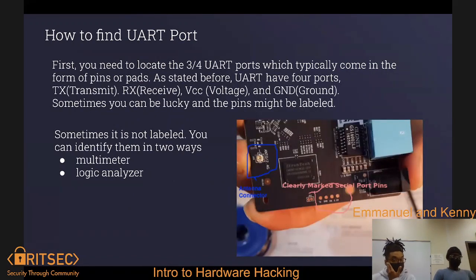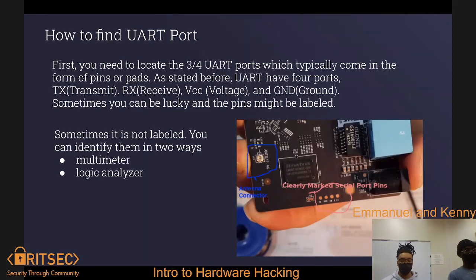Okay, so like I was saying before, engineers generally kind of hide the JTAG stuff, but in our case, we were dealing with UART, so it was clearly labeled. Generally, when you're looking for UART, there's going to be a set of 3 to 4 pins. In our case, it was 3, but generally 4 pins that are aligned, as you can see on the picture, and they're clearly marked. Sometimes they aren't. In that case, you would probably have to use a multimeter to determine the ground, and then from there you can go off that, or you can use a logic analyzer, which analyzes the digital signals of the transmit and receive ports.